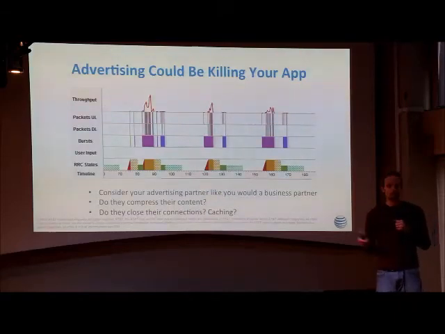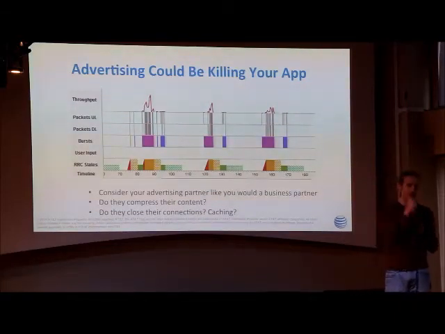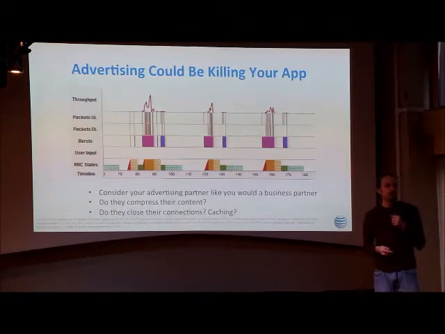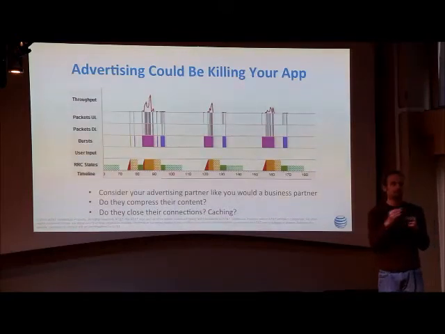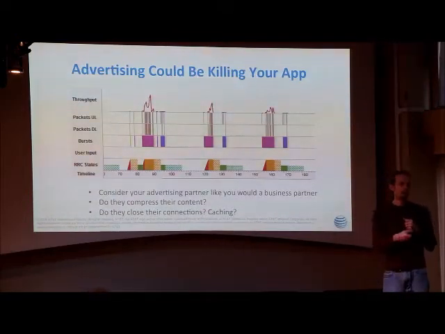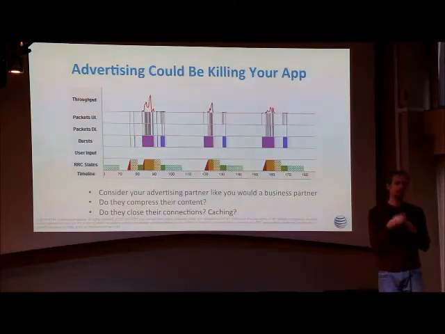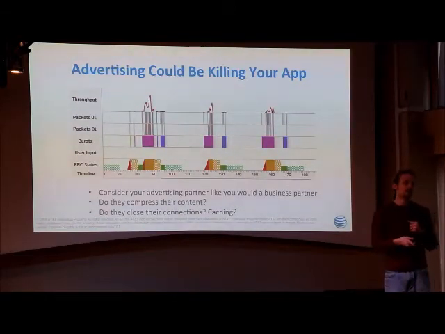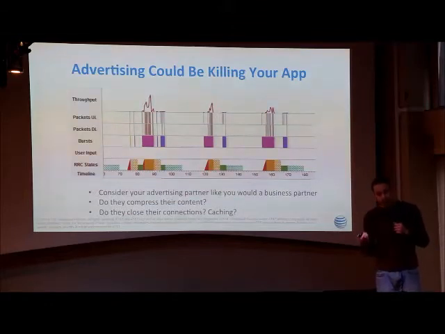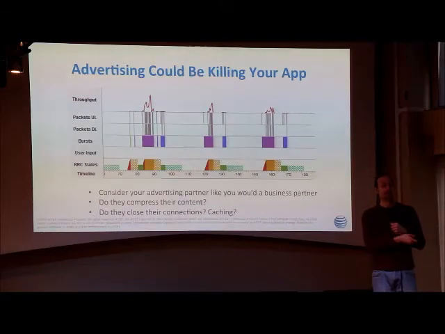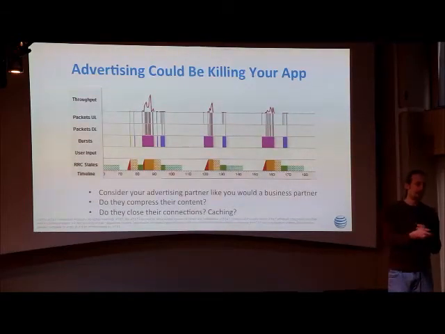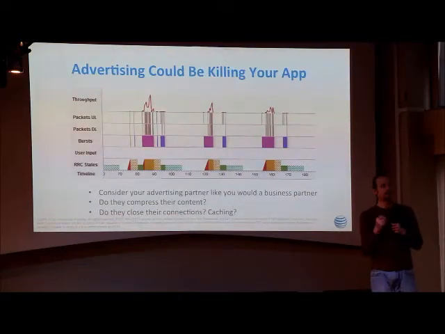Another thing to look at is, as a developer, it's important that we all eat and we all get paid. But this is an app that was downloading ads every 30 seconds. And you can see that the ads weren't super concise. The packets are really drawn out, and so the radio is on. The radio almost never turned off because of the ads that were constantly downloading. So if you're doing something like that, make sure that the third-party SDKs you're adding to your app aren't adding to the battery drain and some of the other issues that could be happening to your application.